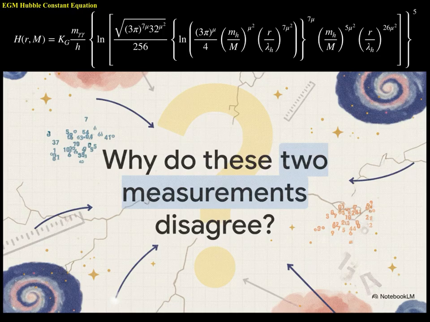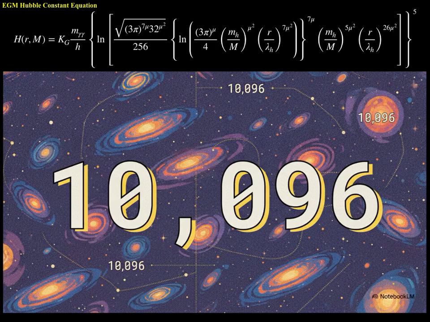So, to figure out why the laws of physics seem to be misbehaving, we've got to treat this like a cosmic crime scene and dive into the newest evidence. We have to ask ourselves, are the measurements just wrong? Or is our underlying assumption that the universe expands exactly the same way in every single location fundamentally flawed? Well, some incredible recent research presents a definitive resolution, and it uses a truly staggering dataset: 10,096 independent galaxies from the final SDSS DR17 MaNGA data release. We aren't just looking at a handful of localized anomalies here. We're talking a vast statistical scale.